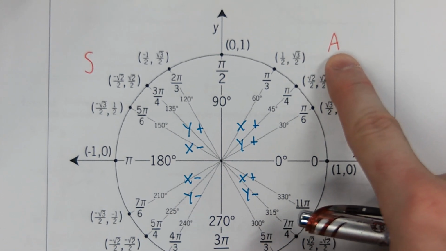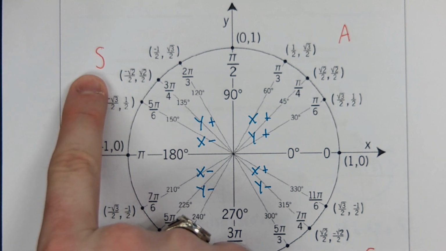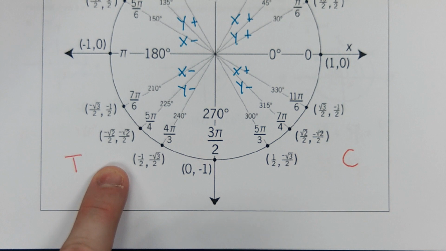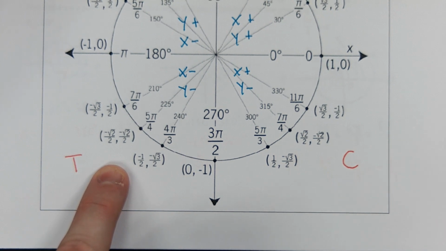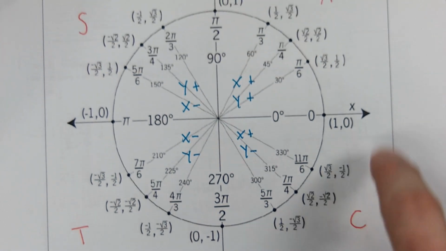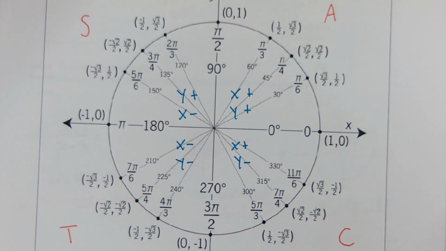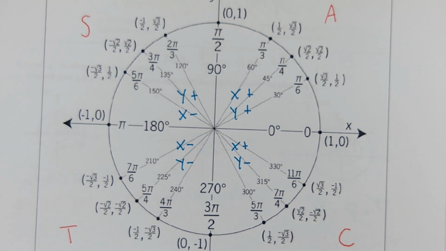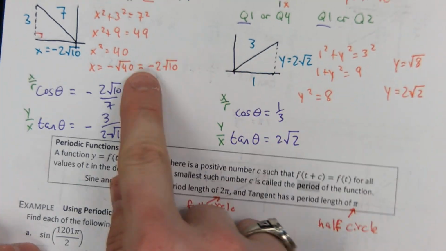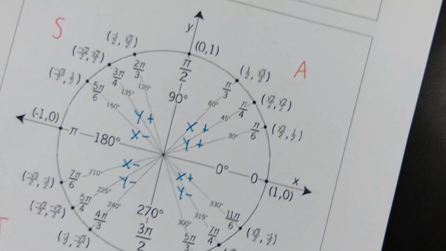All are positive here because x and y are both positive. Sine is positive here because it's y over r. Tangent is positive here because it's y over x and the two negative signs would cancel out. Cosine is positive here because it's x over r. All students take calculus. This just tells us when our basic 3 trig functions are positive. That helps us do these kinds of questions that we started the lesson with. ASTC.